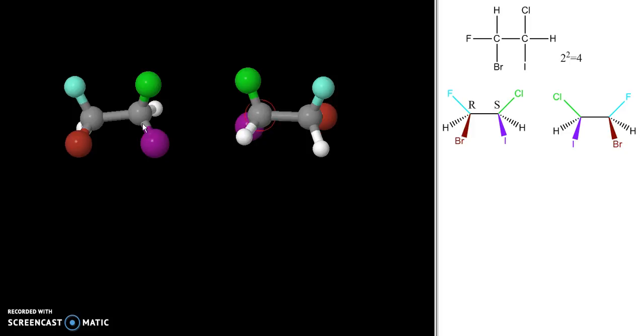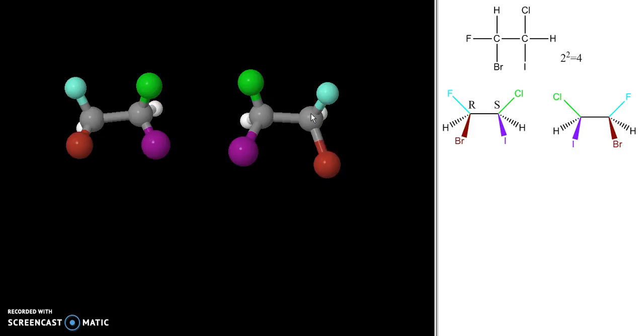Going back to my original display of this copy, what I want to talk about is how do I go from this, which is identical, to making this into the mirror image. Well, if we start at this center right here, to make this center the mirror image of this center, I switch the position of these two groups, my hydrogen and my bromine, actually my hydrogen and my iodine. And now this center is the mirror image of this center. I can do the same thing on the other side. In order to make this center the mirror image of this one, I switch these two groups. And now these two molecules are mirror images of one another, just like over here.